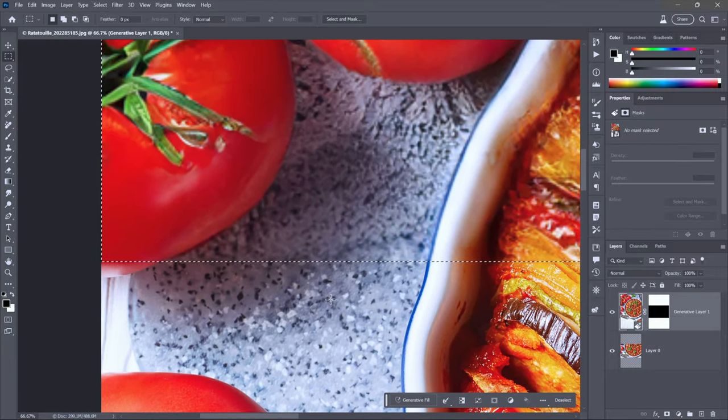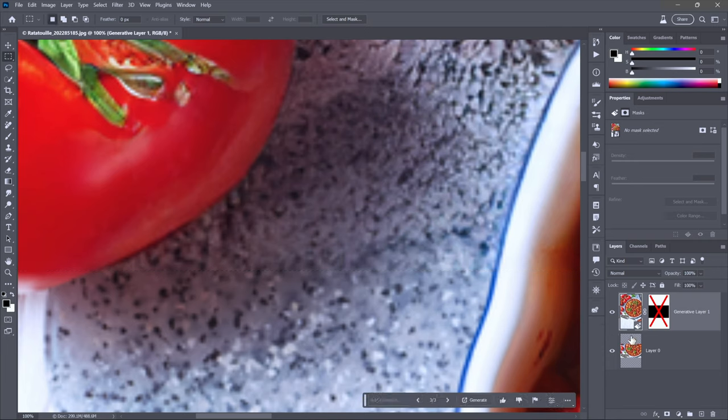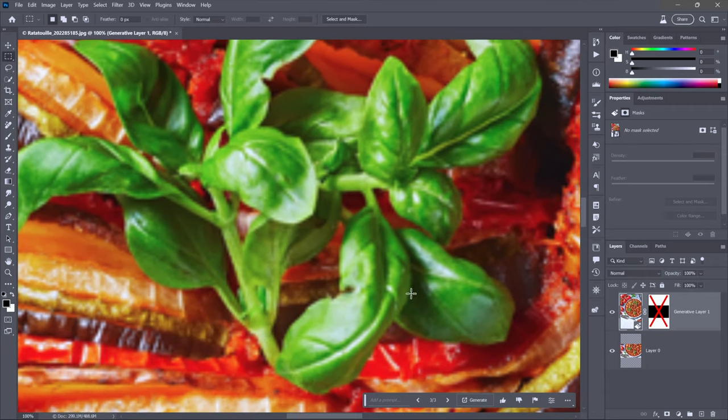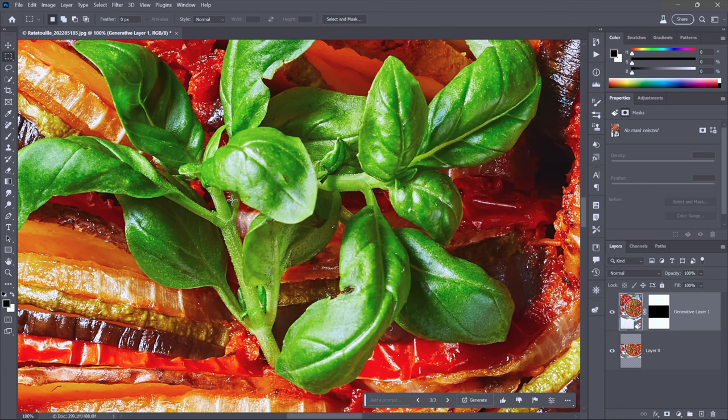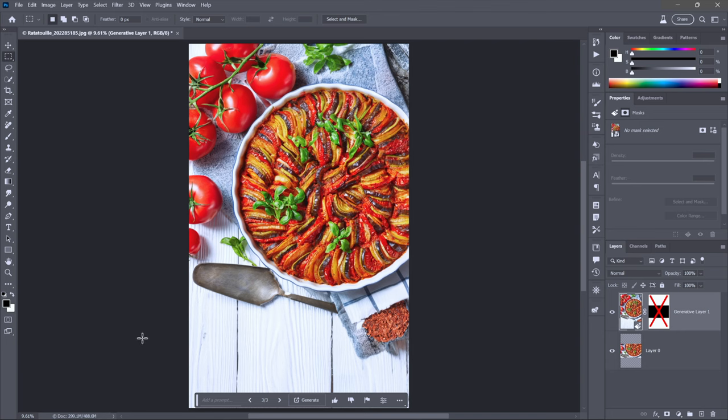The resolution just deteriorates all over the place. And that's because if I shift click on this layer mask, I turn it off. And what that shows you is it's actually regenerated the entire image. So we are now in actual photographic territory. If I shift click again and turn the layer mask on, you can see here's our wonderful detail as captured by a DSLR, no AI whatsoever. And here, if I turn the layer mask off, that's what AI thinks of it. And that's part of the problem. Firefly can't generate, let's say it can generate 4 megapixels.